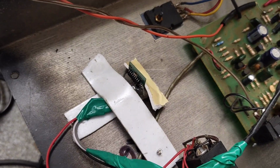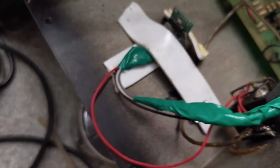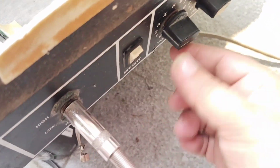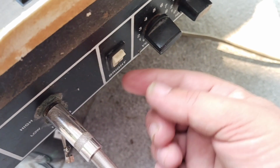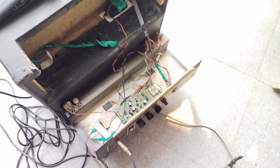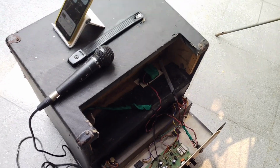And the output of the Bluetooth module, which you see as the red and black wire, kind of counterintuitive, I know it should be for power, I have fed into the low input of the amplifier preamp, and I've plugged in a mic here and I've turned up the volume a little. This is the volume knob, as you can see, and the bright button to on. So let's now go in for a short demo before we close the cabinet totally.